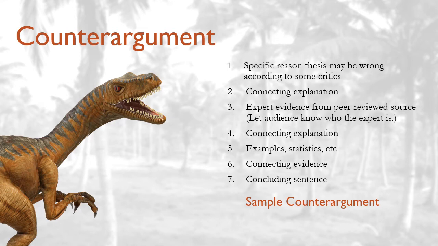Here's a sample counter-argument. However, some critics may claim that the extinction of the dinosaurs was a crime committed by a lone gunman, an incoming asteroid that struck the Earth 65 million years ago. When it hit, it filled the air with sun-blocking dust. In 1980, Nobel Prize-winning physicist Luis Alvarez and his son Walter, a geologist, proposed the giant impact theory of dinosaur extinction. Their evidence was compelling.